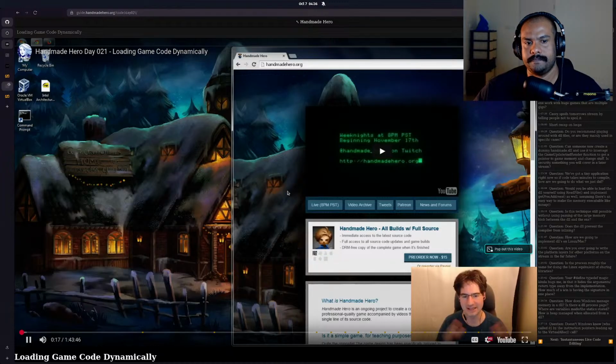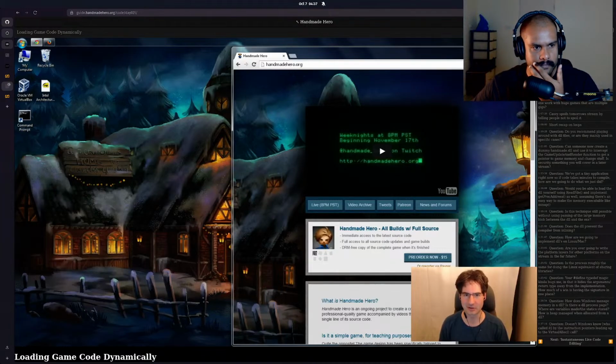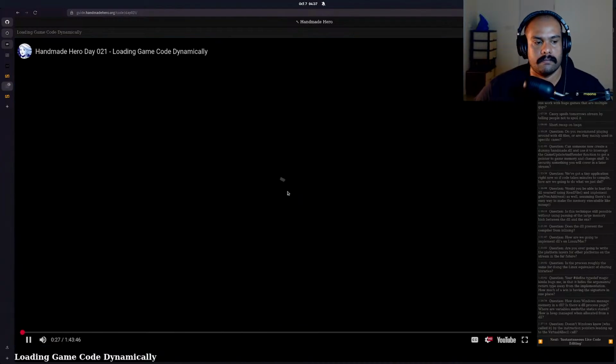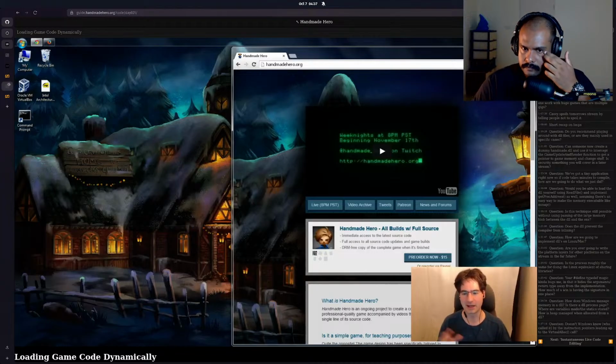Involved in the complete sort of software stack of a game all the way down to the hardware, which I think is actually really important and is becoming a little bit more of a lost art these days. So this project's kind of an attempt to bring that back, to basically have everything there from start to finish, so anyone who wants to really study how games work through the entire pipeline, through the entire code base, has the opportunity to do so.